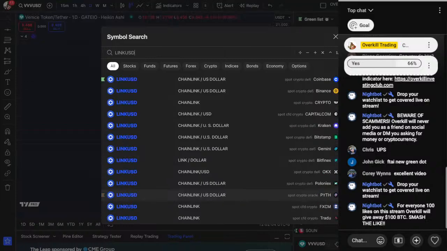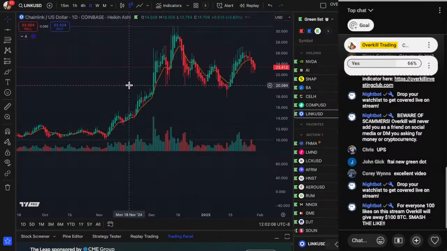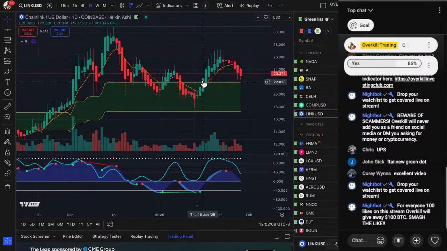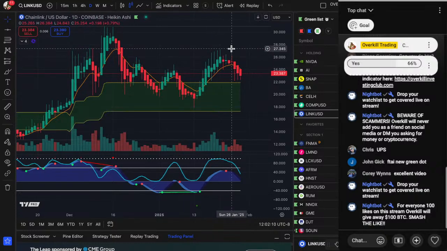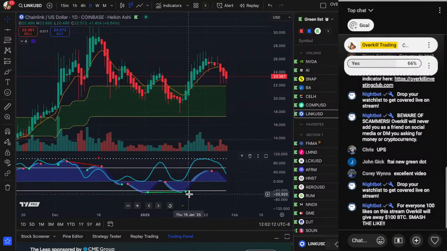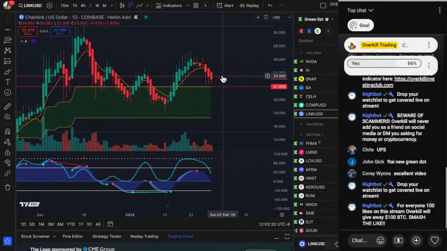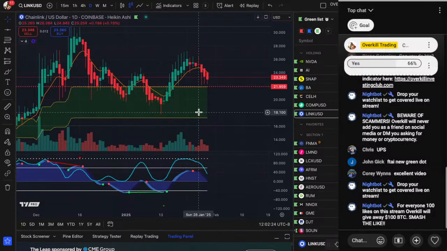Link USD. Link is actually my largest crypto position. I sold a little bit up here at 26, and I'm looking to enter again on a green dot here on the daily. I think that thing's going to come here above 22. If we can hold on to 22, we should see that green dot here in the next couple of days. I got a stop loss at like 21 bucks right now, though, on this thing. I bought it at 23, sold a little at 26 for like a 20% gain. And then, boom, selling off now.